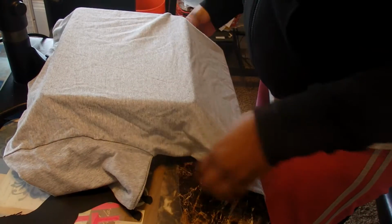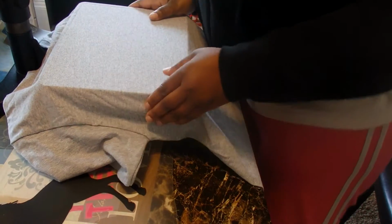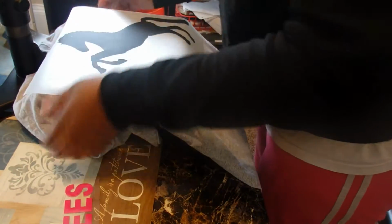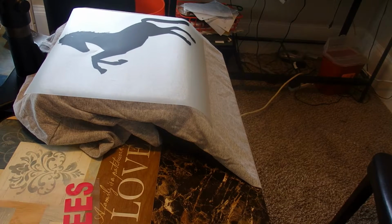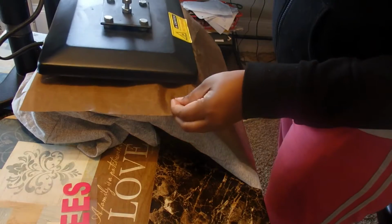So I just make sure, like on the last video, that the shirt is even. And I press it for a few seconds to get the moisture out and flatten it out. I am going to start with the coarse because that's the bottom layer. Now with this, I'm gonna end up having to heat and then heat again. My thermal paper is, okay, so got my thermal paper, and then I'm gonna heat for a few seconds.